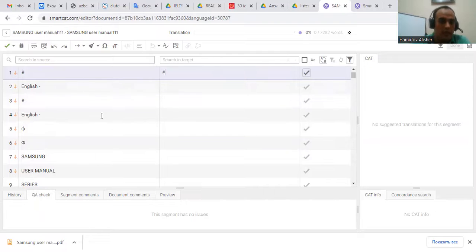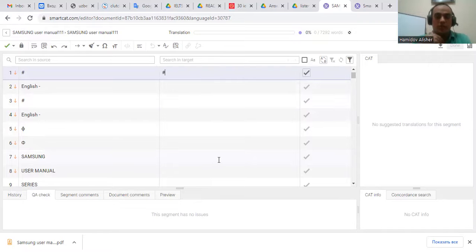So as you can see here, we have this interface. The original source language will be on the left, and the target language or your translation will appear on the right. You start translating.